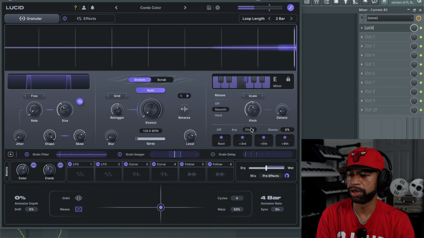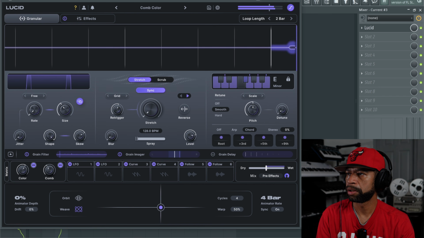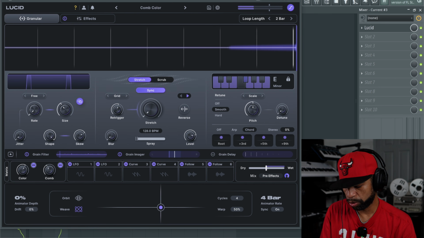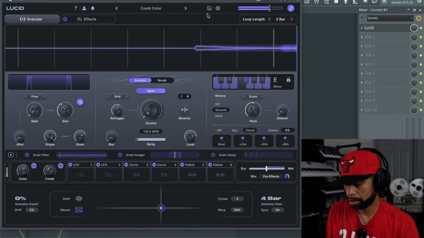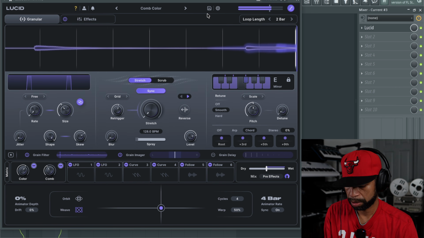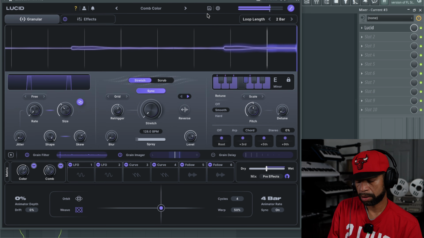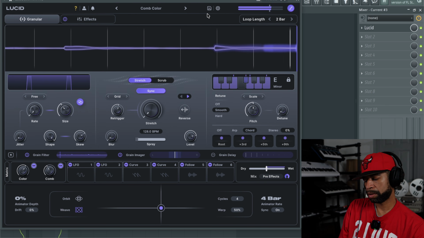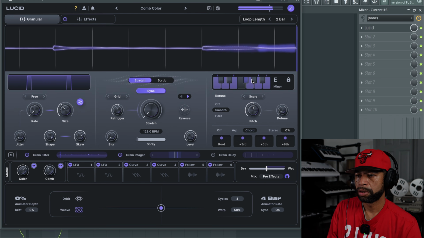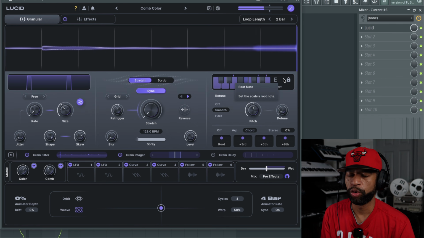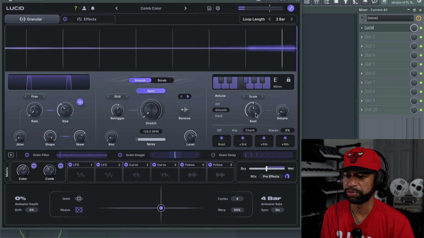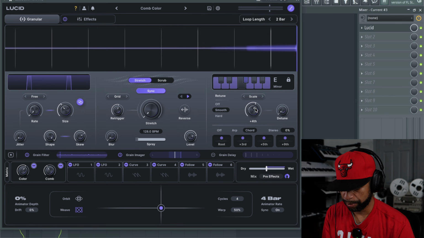You can make it go random. You can make it go chord. So if I push one button, you see it's giving me chords there, you know what I'm saying? So that's pretty dope. And then I could even go up if I wanted to.